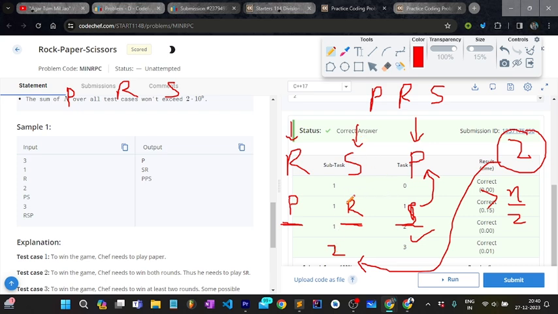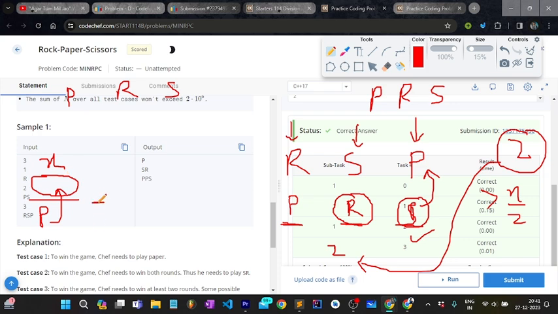As you can see here, we have kept R here. But if we let the chef lose at this point and win at this point, then also the score is going to be 2. Then there might be a possibility that if chef is winning some points here, let's suppose X is the winning points, and let's suppose for here, by putting p, we have kept p here in order to let the chef win, and we have scored x.